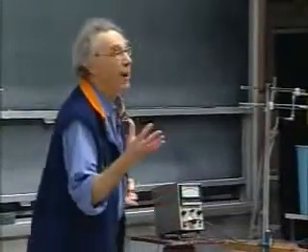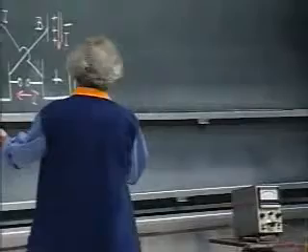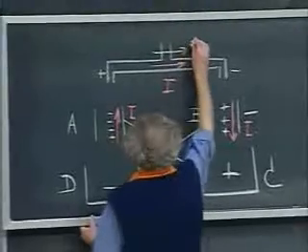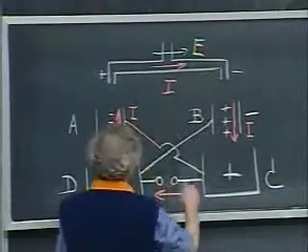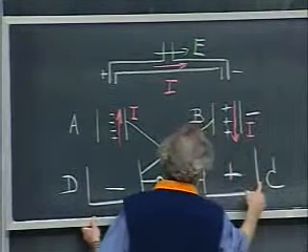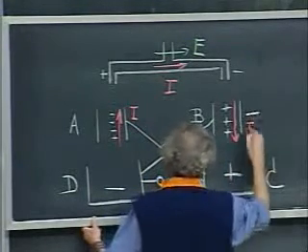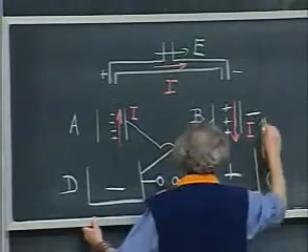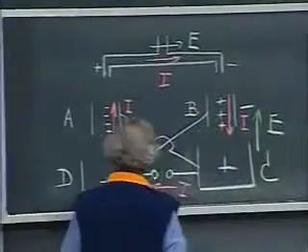How about the electric fields? Well, electric fields, we know, go from plus to minus. So that's easy. We can put the electric fields just in like that. Electric field must here be in this direction. The electric field here goes from plus to minus. C is plus charged, B is minus charged, and so the electric field is in this direction.